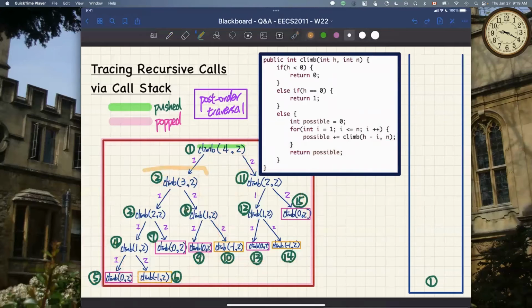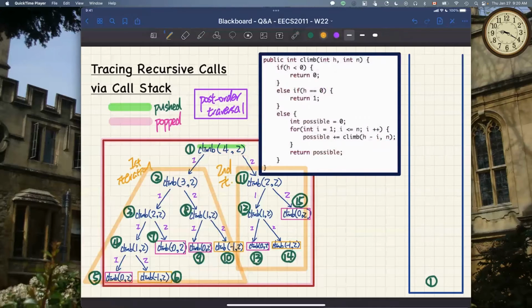So this part over here, okay, so this will be the first iteration. And this part over here on the right, it will be the second iteration. Okay, this part here will be the second iteration.